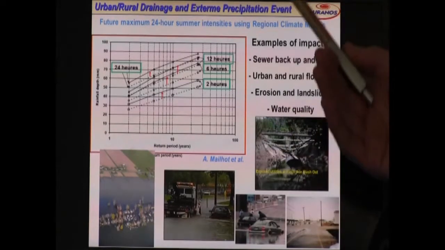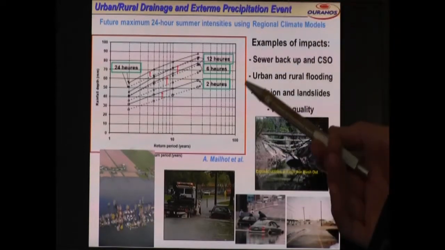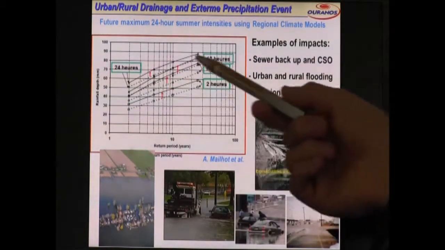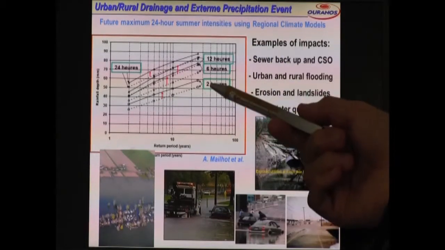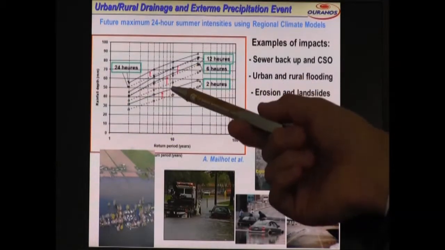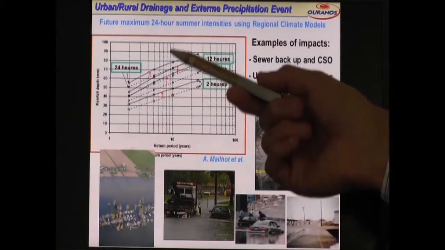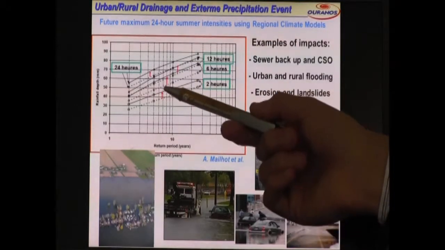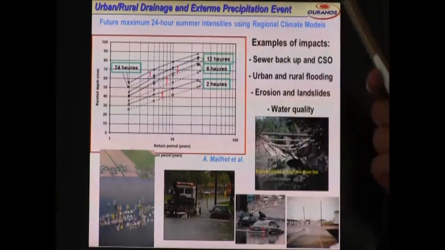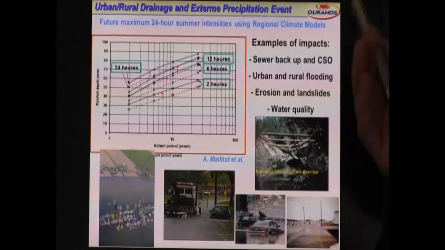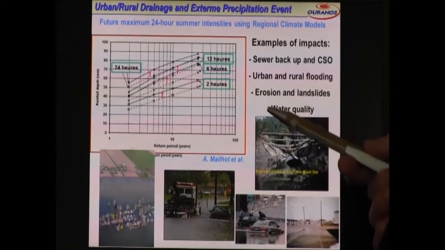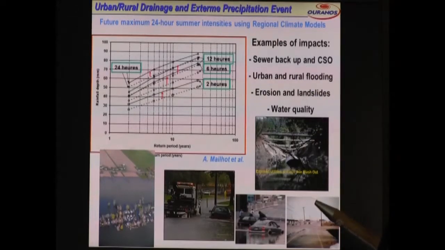So it's intensity, duration, frequency rainfall curves, which are illustrated by different lines saying that every 2 years, every 10 years, let's say, you're going to have a specific amount of maximum rainfall over a 2-hour period, 6-hour period, 12-hour or 24-hour period. And with climate change, you use the same graph, but the numbers are updated to include climate change. So this was actually very efficient in helping some municipalities to review their design criteria.